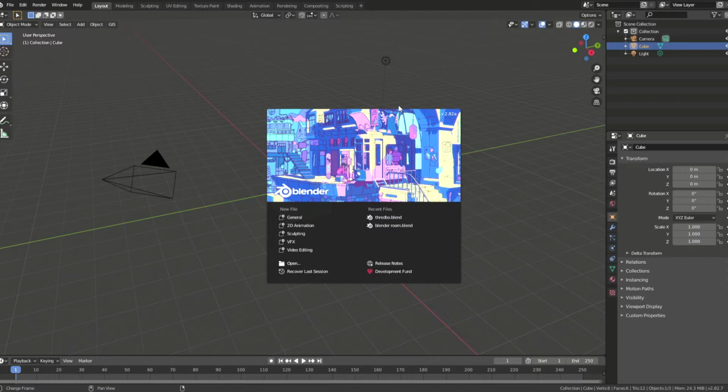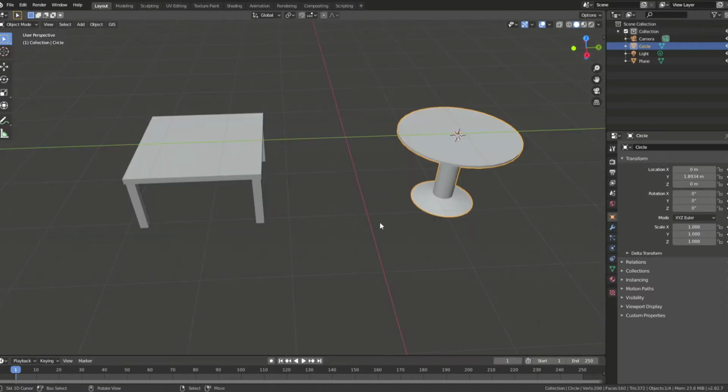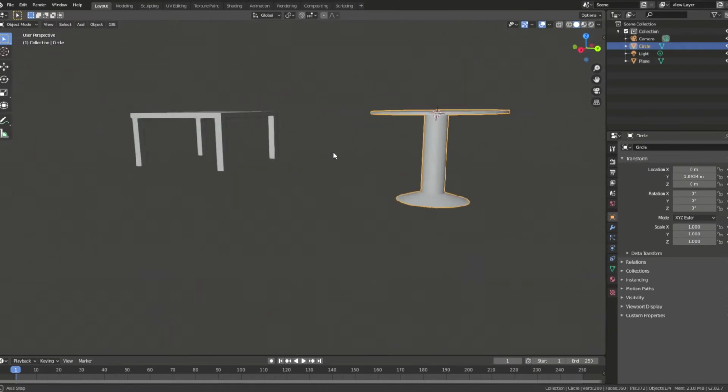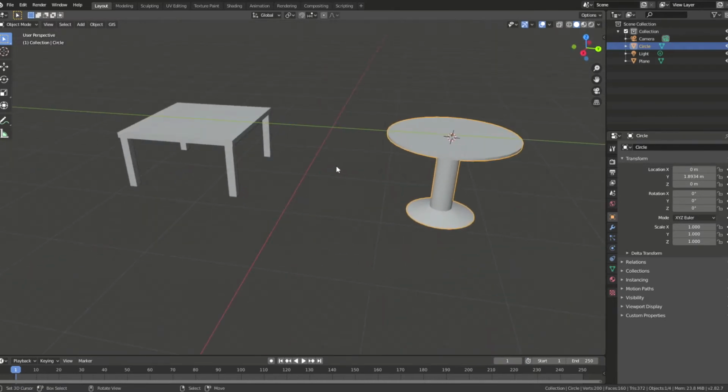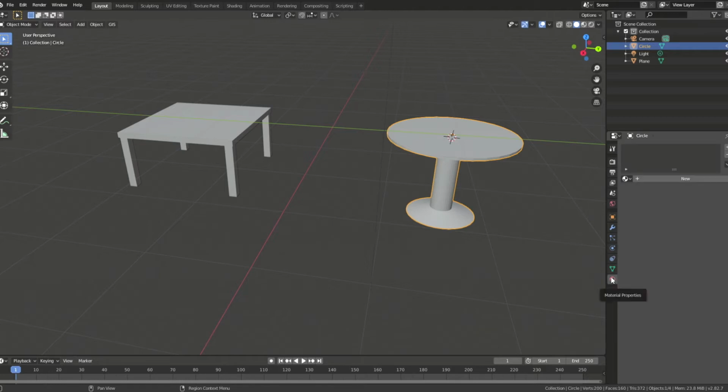In today's episode we're going to go over some simple materials, rendering images, and we will also add a basic floor and walls to our scene to make it more realistic. So to start off, we're going to open up the scene that we did last time with your 2 tables or 1 table. And first off, let's take a look at materials.